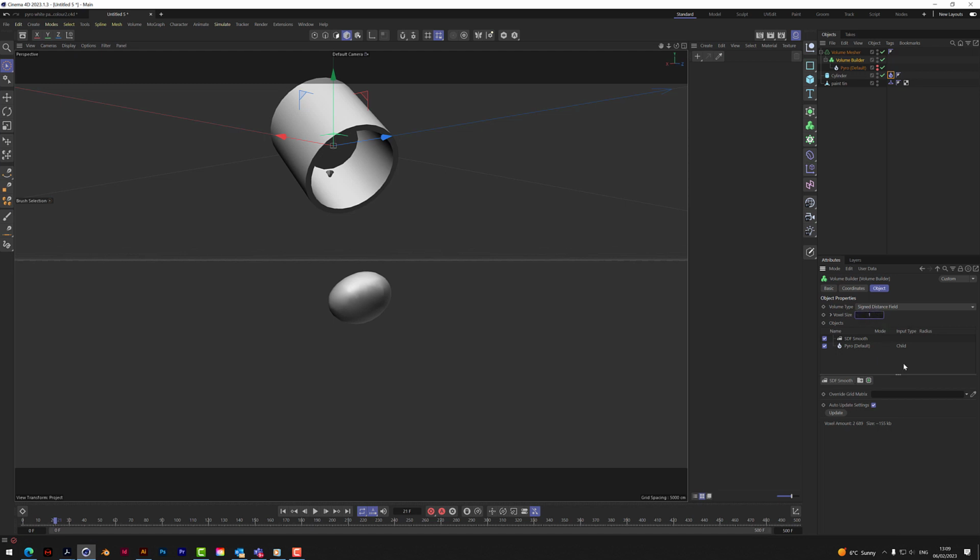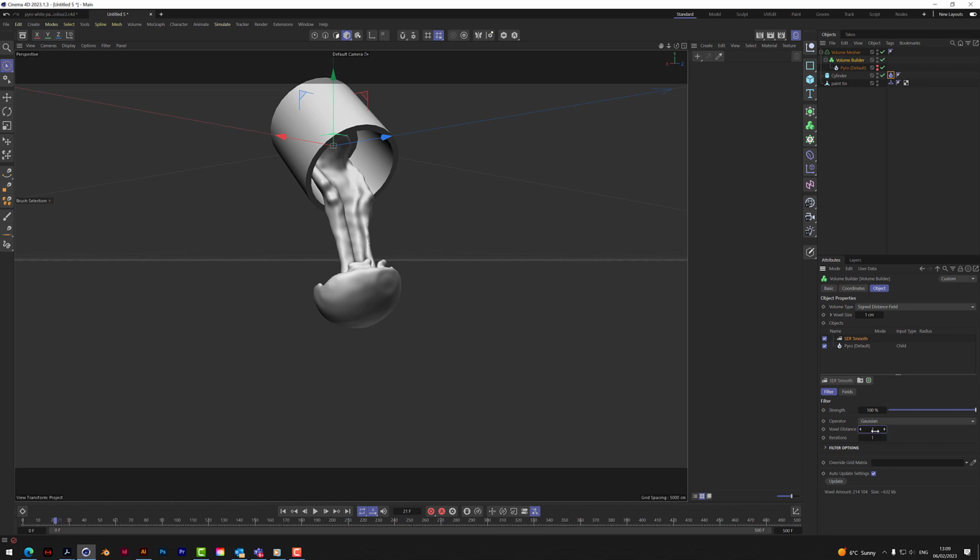So we have to balance all of this up, you know, and say, right, how much smooth? Maybe we can change that to a 1. Then it goes a bit gloopy, and then we can probably bring this up to 2, and then it smooths it like that. So you've got a lot of control here on how you want this to look. Just keep trying it really until you get something that really looks quite nice. I think that's looking good. It's got a little bit broken up there, which is up to you. Whatever look you're after, you can control it in here.